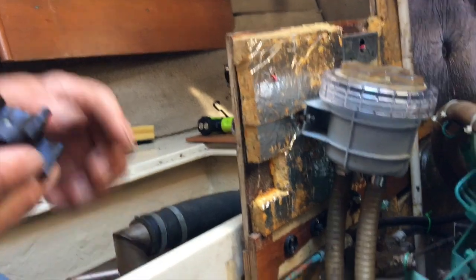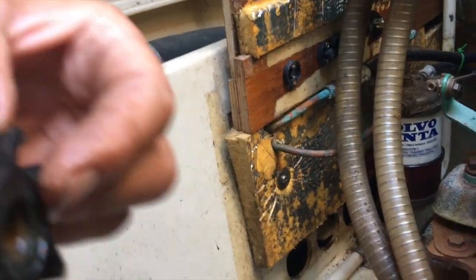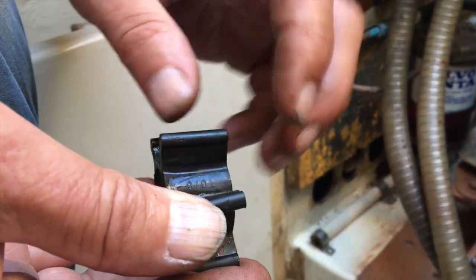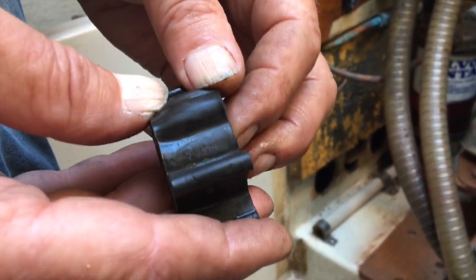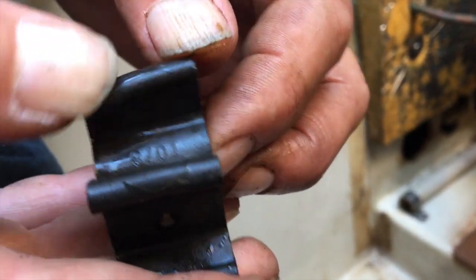driven by the engine. The other thing is, I don't know if you can get close up on this, when you take these out, you can see, if this was in a bad shape, you'd see cracks appearing at the root of the lobes. And this is, you can just see them. Can the camera pick that up? The little cracks across there. And it goes to show that they're just starting to get of an age.